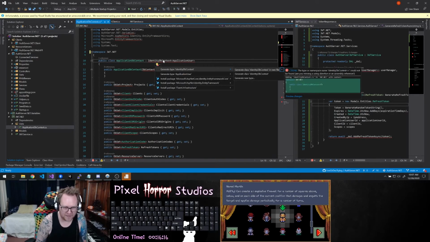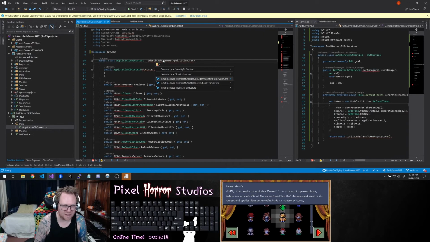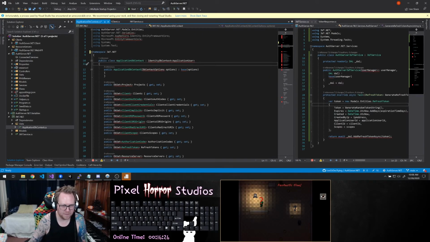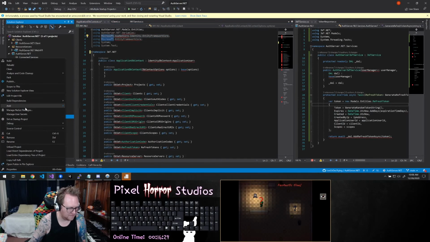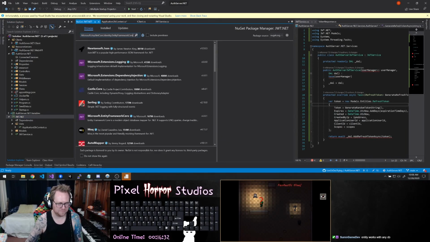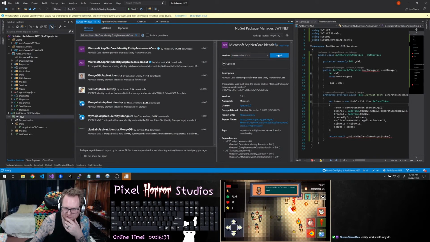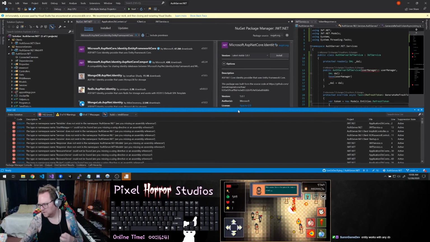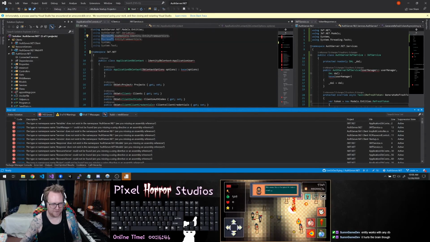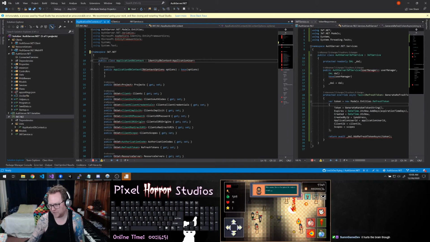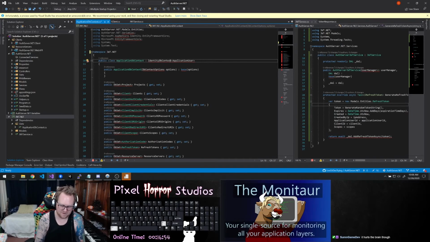So this wants me to add in Microsoft Identity Framework Core. So this one, let's add it in. .NET Standard. I didn't know that Entity worked with any database. I thought it was SQL Server exclusive. I guess you could do it with any ODBC connection, right? Huh.